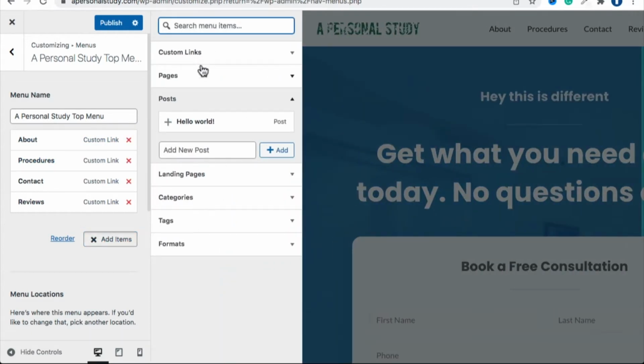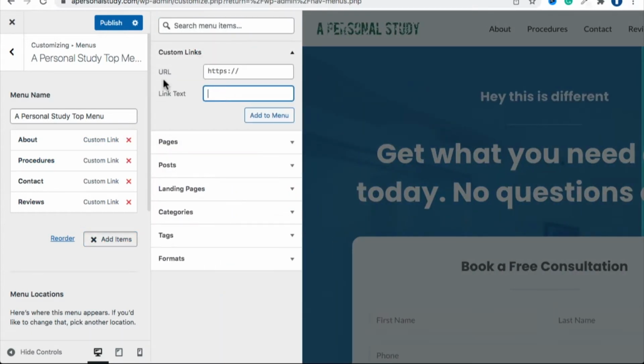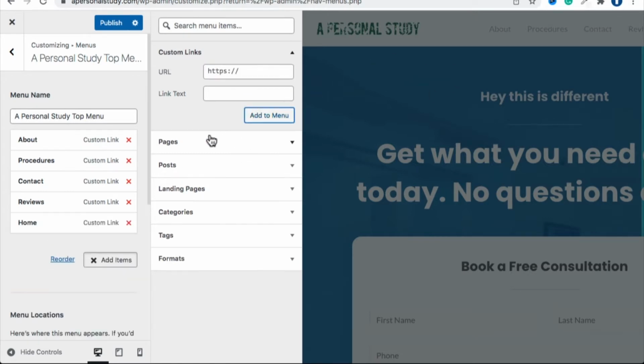So you want to add it back, you want to go to custom link, and you can type in home for the text at the bottom, and the URL can be anything. You can make the URL go to CNN.com or MSNBC.com. You can make the URL anything you want. But since we're doing this website, we will make the URL just a hashtag, which means that the button doesn't go anywhere. Click the add menu.